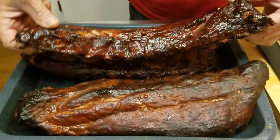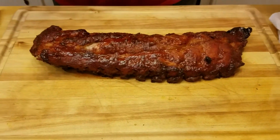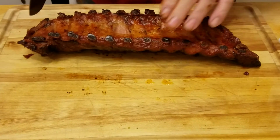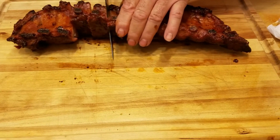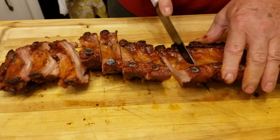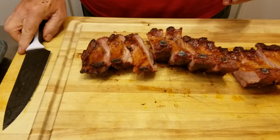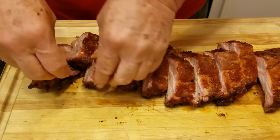Alright folks, we're going to look at these ribs that we started out with a little earlier. I'm going to pick this one on the bottom, bring it over. This one's got the tailgater hater. I'm just going to go in the middle here and cut a few of them. Knife cut's good. My wife got a set of these knives for about 20 bucks through a magazine order or something. Publishing Clearinghouse.